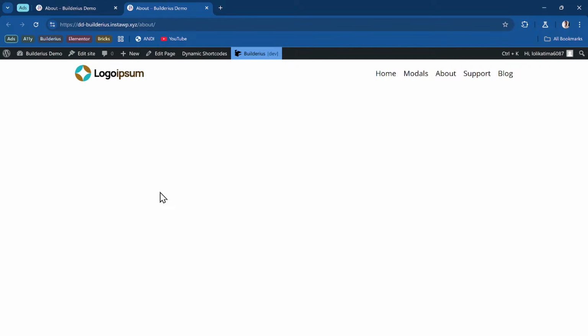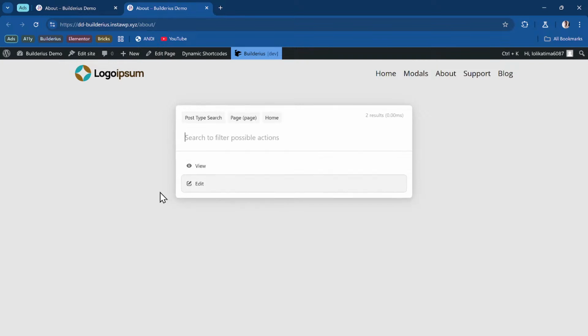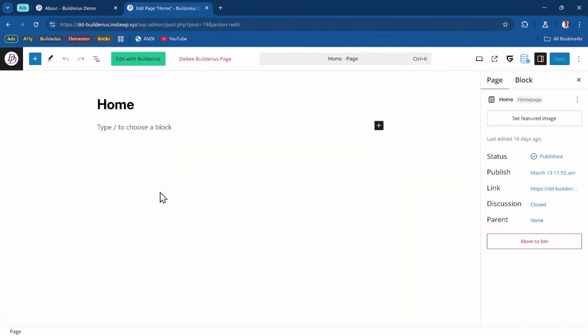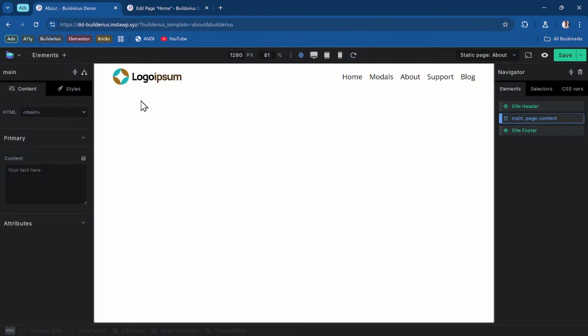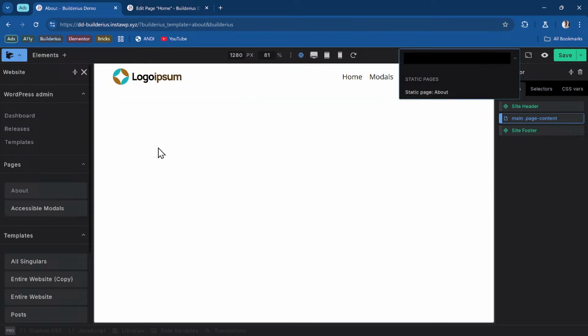But yeah, so let's say I'm going to the home page, edit it. Oh yeah, I always forget that, because I use so many builders, that I can actually change the pages from here, either from the top or from the side, and you get the page.